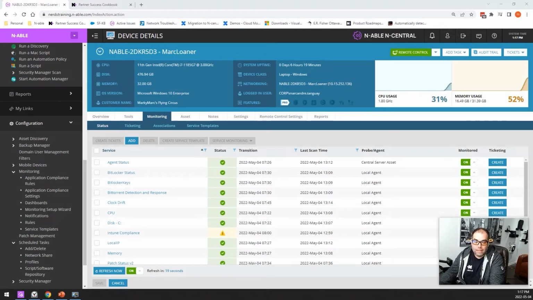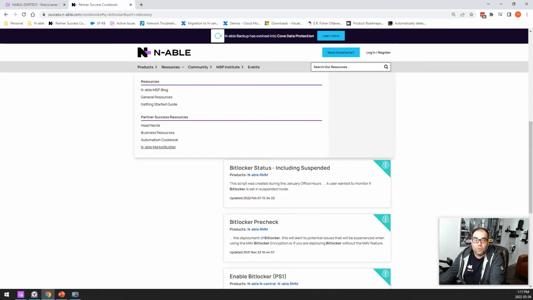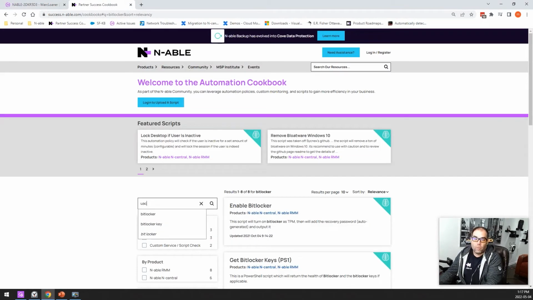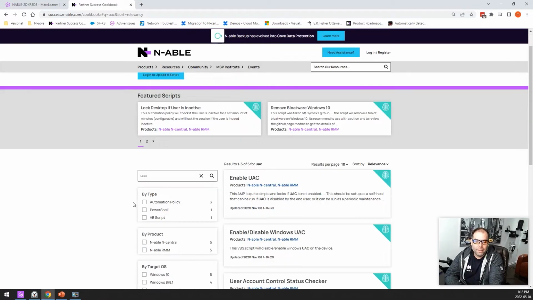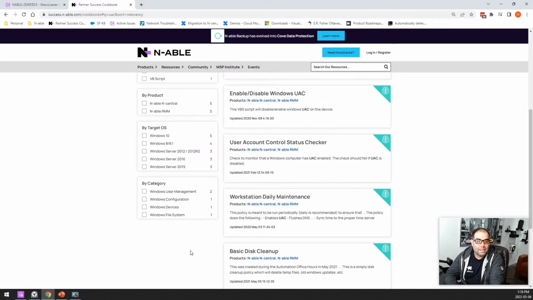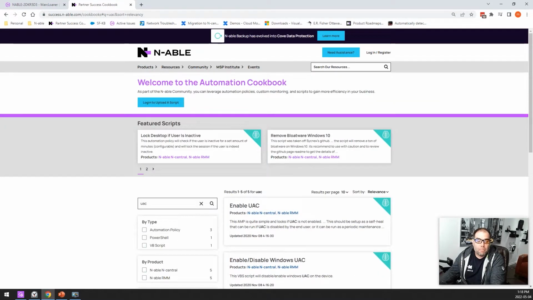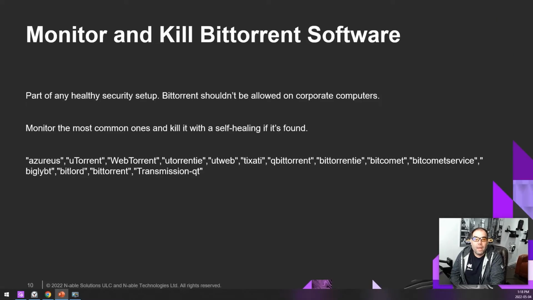Yeah, so that's that. That is the UAC example. It is in the cookbook. Once again, if you want to look for it as I'm talking through it and you don't want to wait for the end, just come to the cookbook and search for the main word in the sentence, like enable UAC, enable, disable, it's all there. And then Central is already pre-built, it's easy, but it's still something you can leverage very rapidly if you want to search.